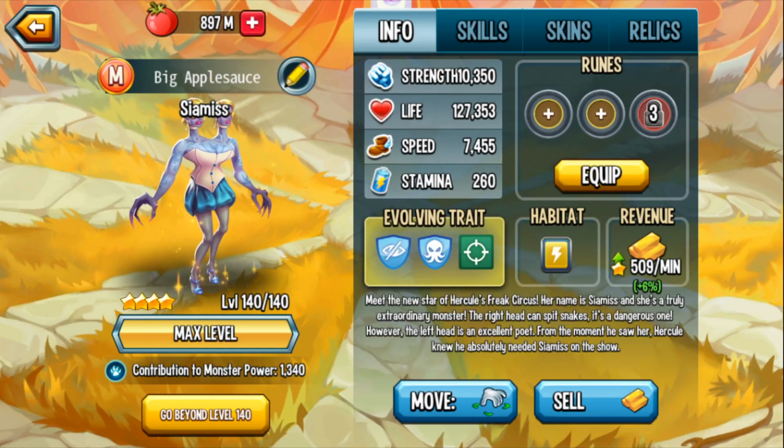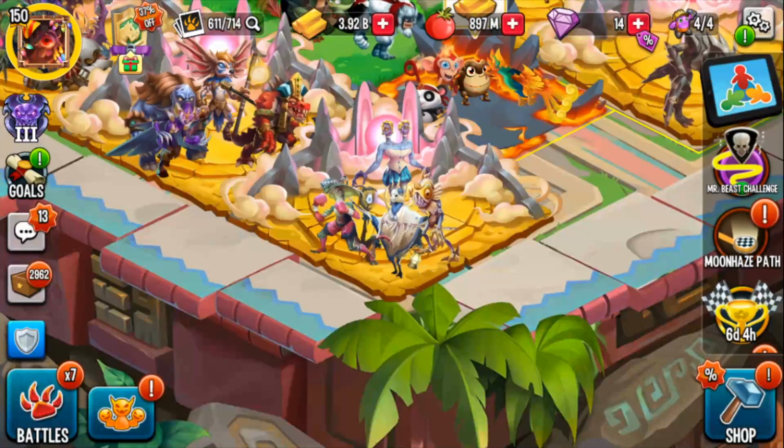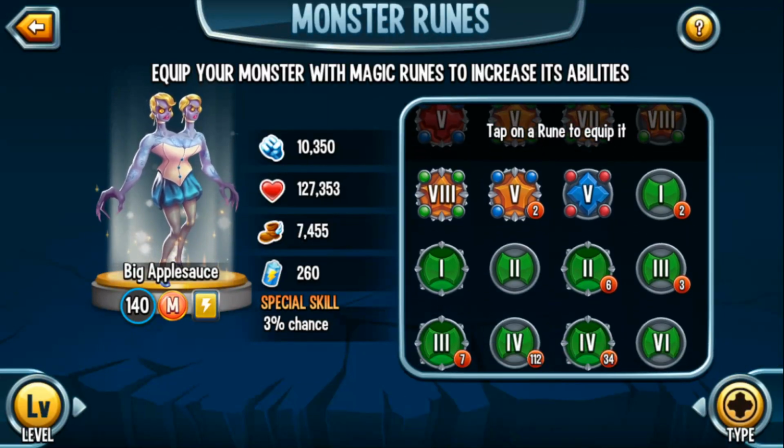Let's unlock that last slot so we can use her at her full potential. Oh, cool, it only costs 13. That's right, there's a discount. So I have 14 gems, not enough to rank her up to rank 5. So we'll use her at 140 for now, and we'll see if by tomorrow I can add in some extra attacks.